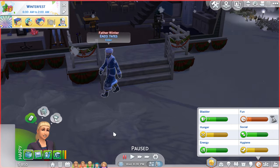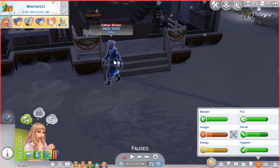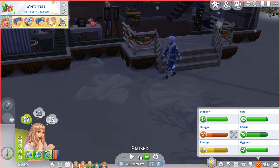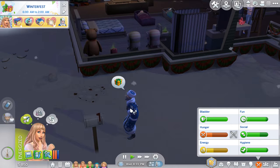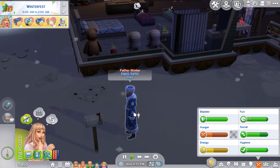Okay, girl, my girl, you gotta get your groove on. Let's go floaty introduction straight away. Oh my god, girl, you gotta get your move on. Because I think if you end up with Father Winter, you can ask for more presents. Can we do that? If I hit this, Father Winter lost a fair bit of weight, though. Let's go friendly, cheerful introduction. Maybe the kids can ask for more presents.